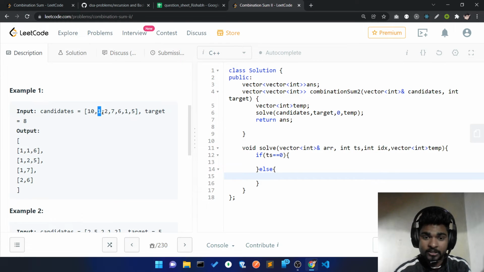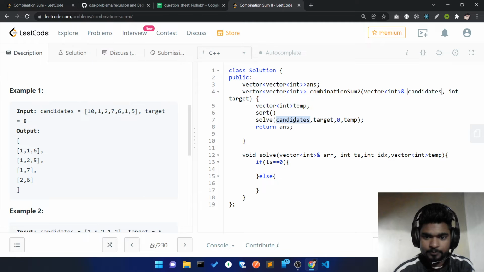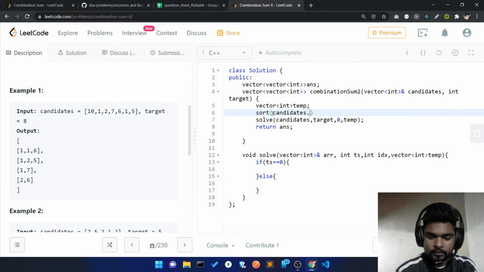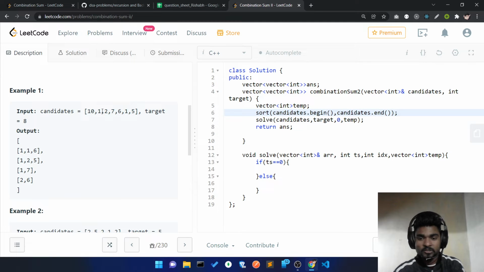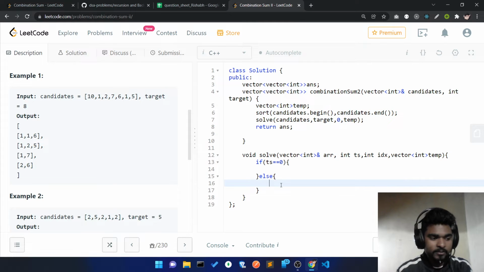So for removing the duplication, what I'm going to do is sort this candidate. Let me copy this, Control C. I want to sort this, begin dot. So I sort this candidate series. Now it's sorted as 1 1. So here I can observe this one is present two times. If I check the next index, it's easy to understand whether it's present one time or two times. So let's come to the for part.